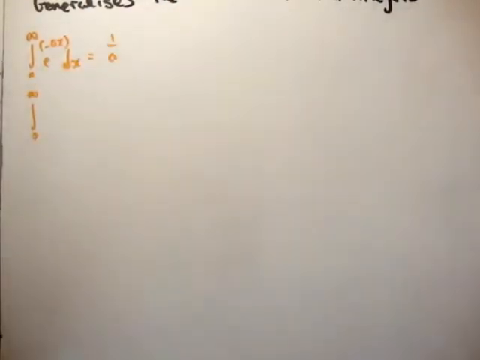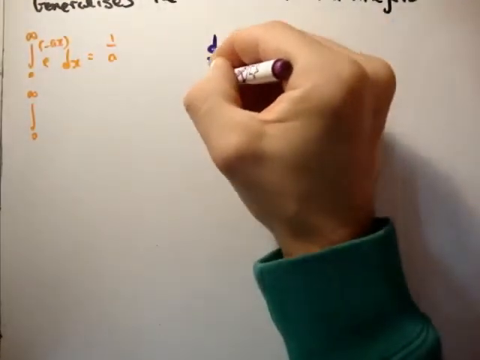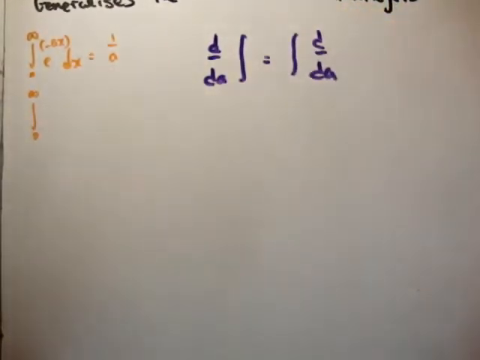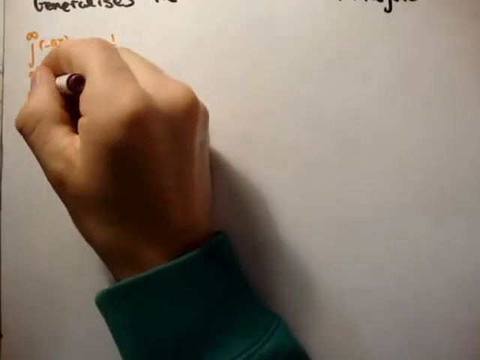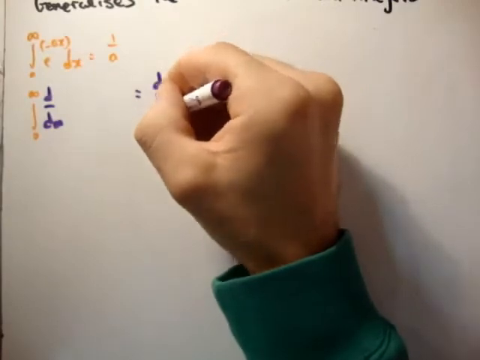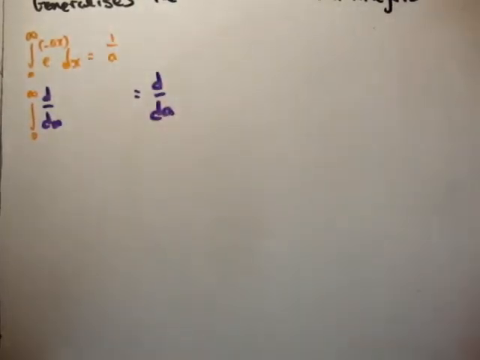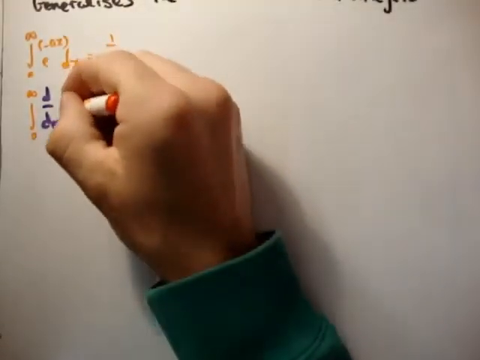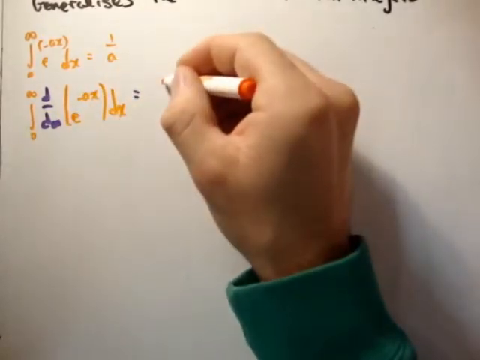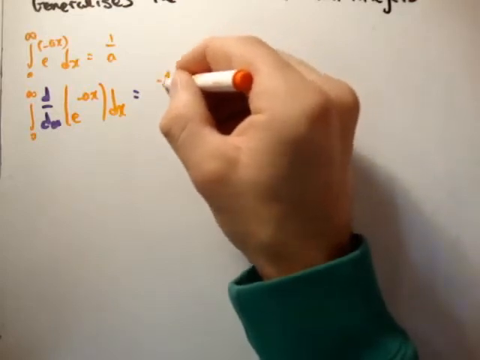Now, inside the integral, next time we take the first derivative with respect to a, we take d/da of both sides, but d/da of an integral is just the integral of d/da. You can move it inside. That's just a pretty basic principle of mathematics. So on the left hand side we're bringing the derivative inside, and of course we're also differentiating on the outside. But let's ignore that for the moment and just do it via the integral. What we're going to get is the first derivative with respect to a of e to the minus ax dx, and if you do this, you'll find that the answer is minus 1 over a squared.